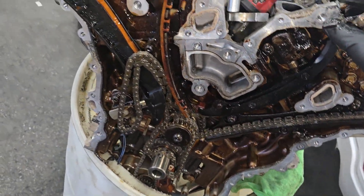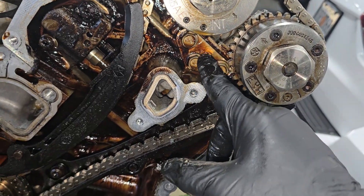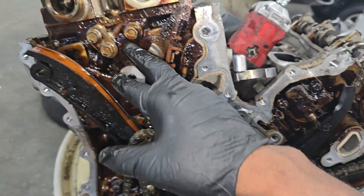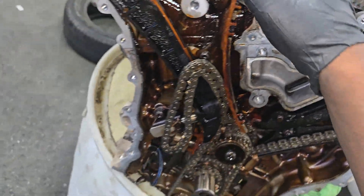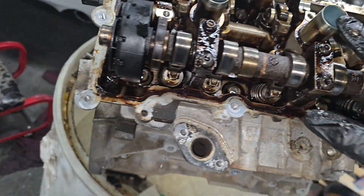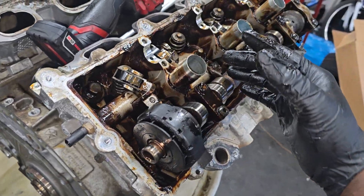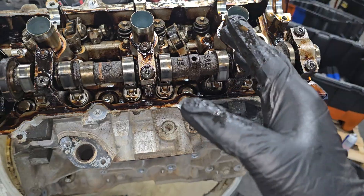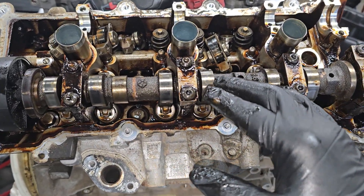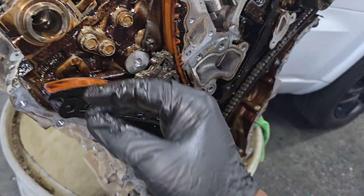Guys, remember when I told y'all — you see this plate? They did away with or are trying to bring back the oil gallery plug. Remember they used to just back off on that. It's a Gen 3, newer engine, but you still gotta take care of it. You still gotta not let it overheat and change the oil. This thing takes 0W-20 synthetic — how did you let sludge build up on it?